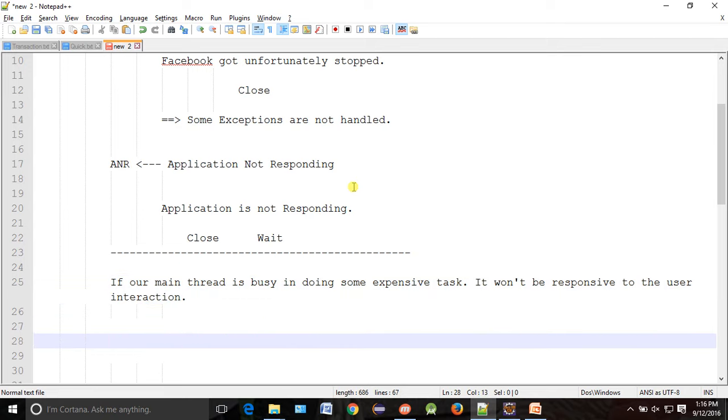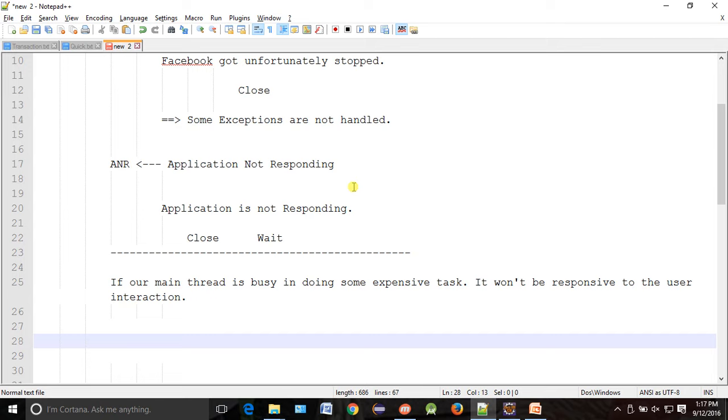Why will it not be responsive? Because it is busy. If it were free, it could have responded, right? In your mobile, you scroll, you click on the button, and the thread is not responding. The problem is that it is busy doing some expensive task. So if the main thread is busy doing some expensive task, it won't be responsive to the user.